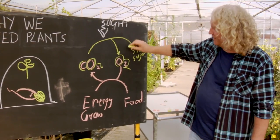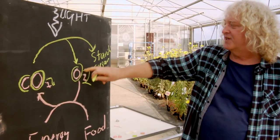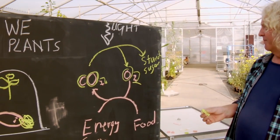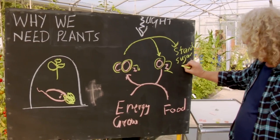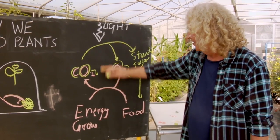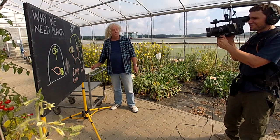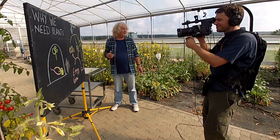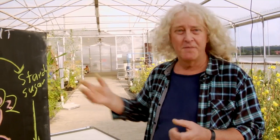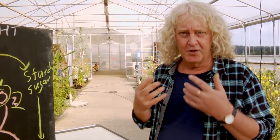So you can see the plants are taking the carbon dioxide from the animals and turning it back into oxygen, which the animals need for their metabolism, for their respiration. The plants are also producing the food which animals need to live. So there's this loop, this dependence. And first, plants do not only make starch and sugar — they also make thousands of other chemicals, some of which we really need: vitamins and other things which we require to live healthily and to grow.